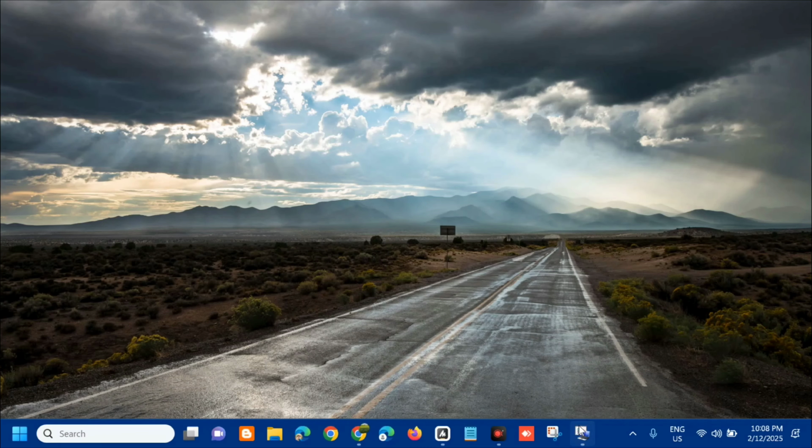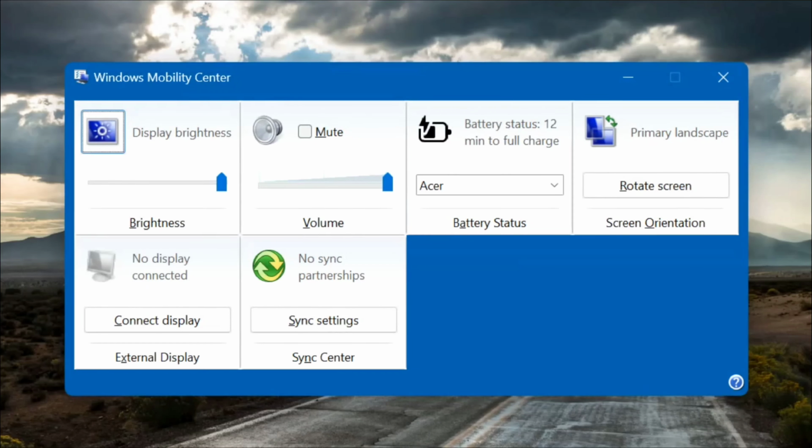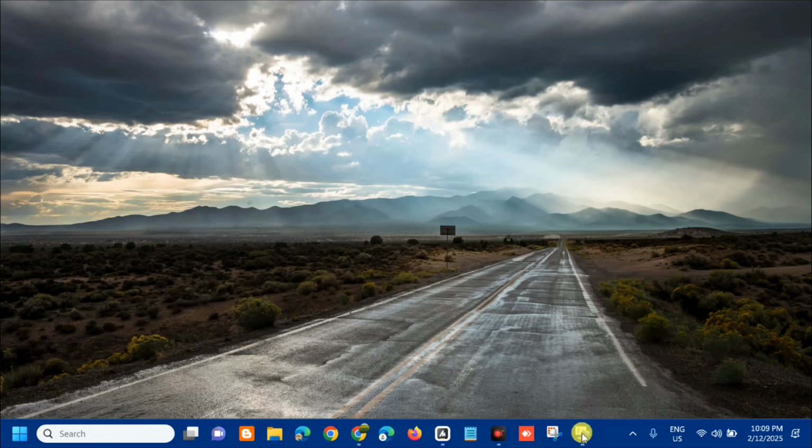I'm going to show you guys how to go about enabling the Windows Mobility Center on your Windows 10 or Windows 11 computer. Windows Mobility Center is a special app that comes bundled with Windows 10 or Windows 11. It is present by default on mobile devices like laptops and tablets. It allows changing brightness, volume, power plans, screen orientations, display projections, sync center settings, and presentation settings of your device. So, on how to enable this Windows Mobility Center, without further ado, let's go ahead.